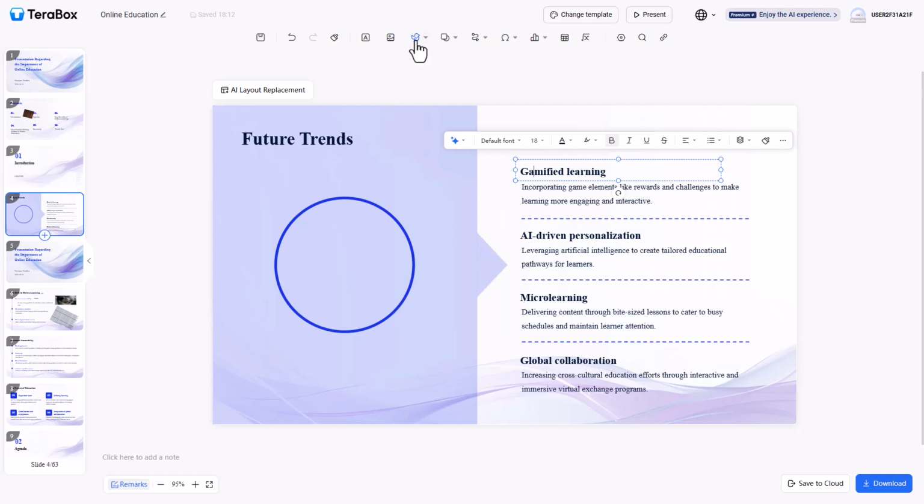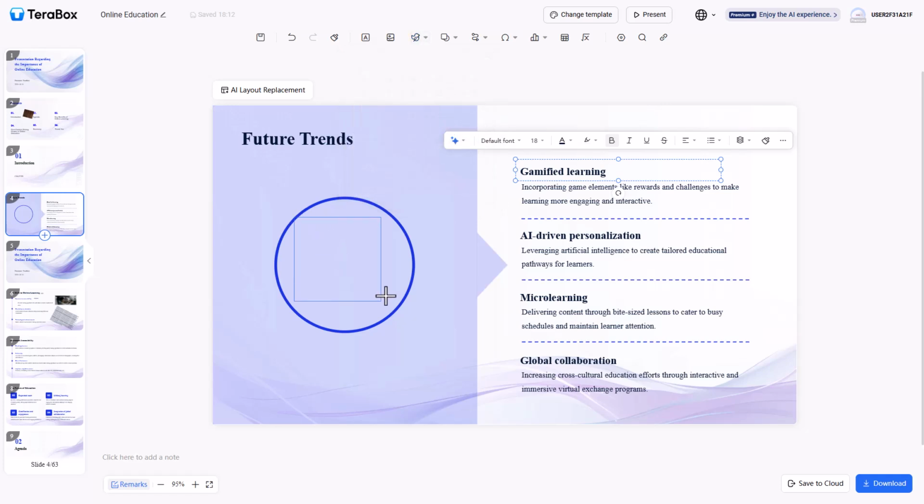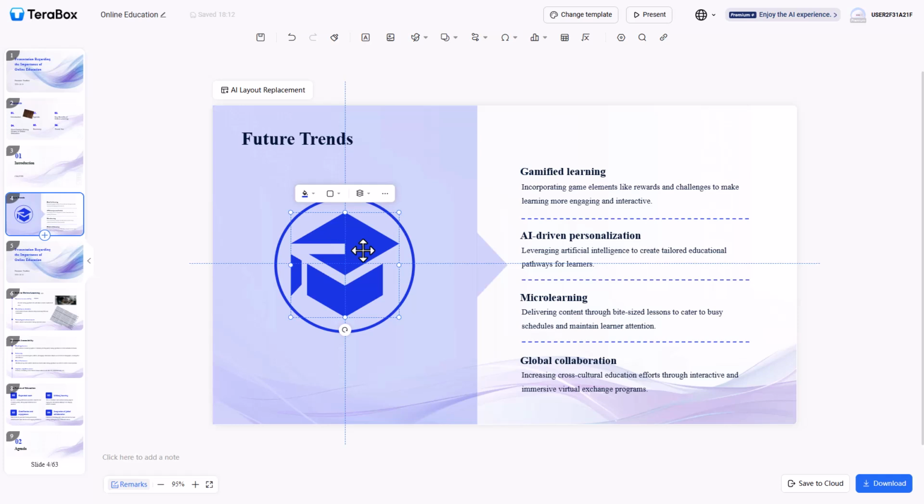So to do that, over here on the top, you can see that insert icon is an option, and there are different icon options that you can actually go ahead and add in. So let's say, for example, I'm going to go ahead and add in something like, you can see that there's a micro learning and so forth. So it's something related to learning, as you can see right here. So I'm just going to use this symbol right here, this graphics. There's the education hat graphics that I can go ahead and add in now.